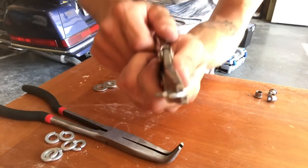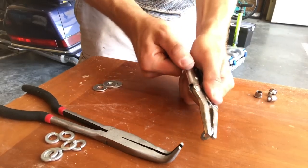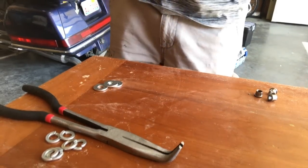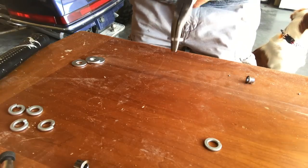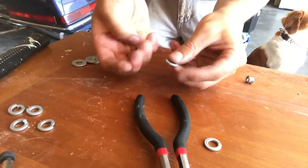Now, if you've made it this far in the video, I want to thank you, because you're probably thinking, what the heck is this guy doing? Well, I had to buy some lock washers and flatten them out. This is going to help fill the void where the biggest cog was mounted up to my crankset. You'll see in just a second after I show you how I'm mounting it.